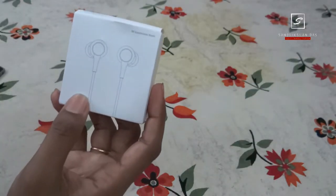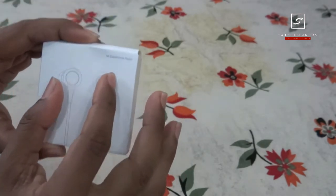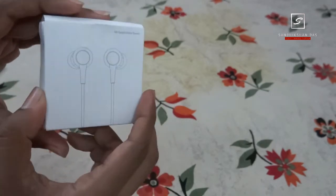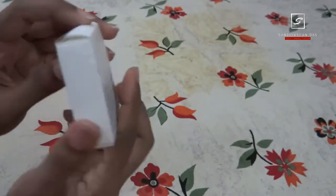So this is the AMI Basic Earphone box pack. This is a very simple black and white box pack. On the box it is written AMI earphone. I hope you can see, and there is some earphone diagram on the side, AMI branding on both sides.